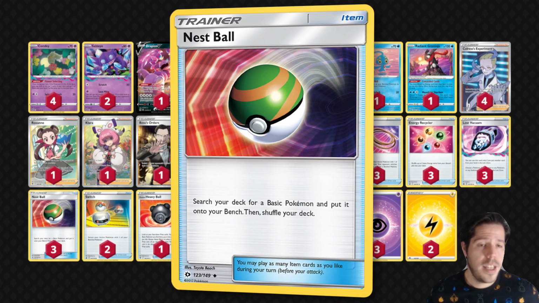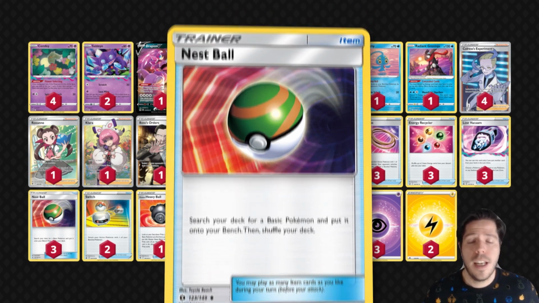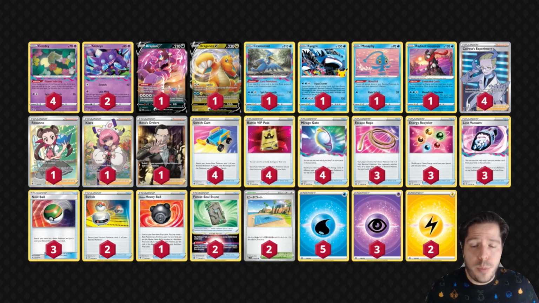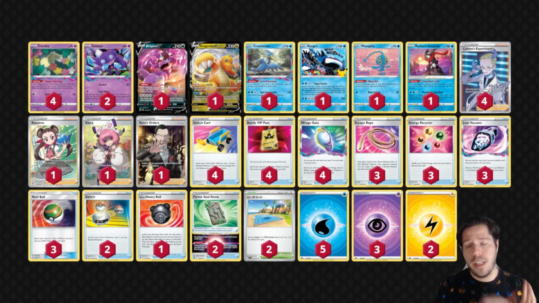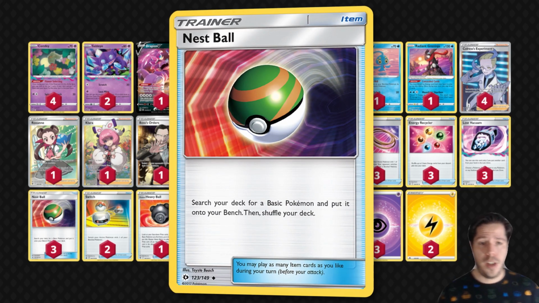Now I'm very surprised that Raikou is not included in this list. Along with Choice Belt, I feel like both of those cards could potentially be good. Maybe even Sky Seal Stone, even though it does compete with Forest Seal Stone for the VSTAR ability, of course. But overall, this Lost Box deck is fairly standard to what we usually see now. There's the big missing component of Scoop Up Net. However, we also have the new addition of Nest Ball to replace the loss of Quick Ball.